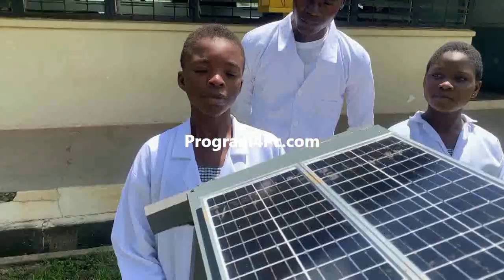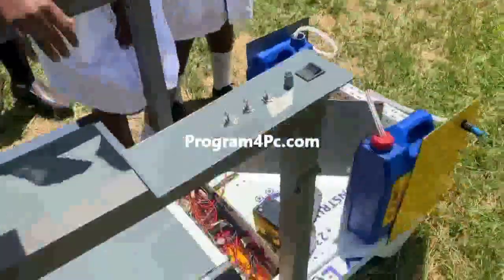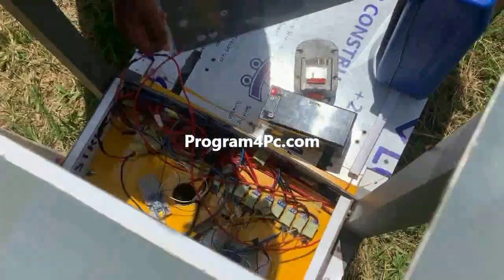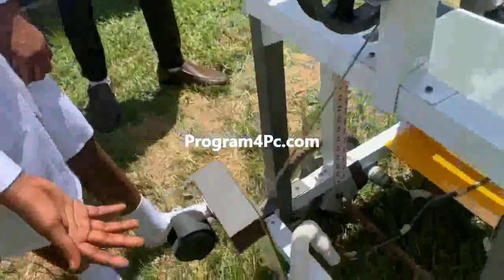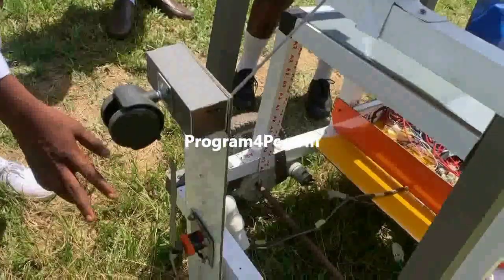Our machine consists of 2 solar panels, which are used to charge our batteries. It also consists of 9 relays and an Arduino board, which is the brain of the machine. We also have a Bluetooth module, which is used to connect the machine to any nearby mobile device. It also consists of a pulley, which is used to lift up the mower when not in use. The mower is driven by a brushless DC motor and slashers.